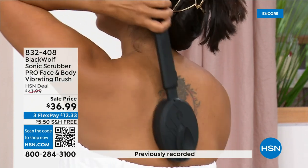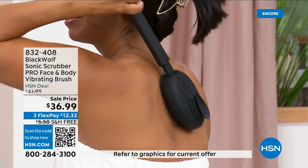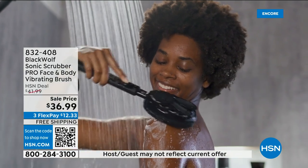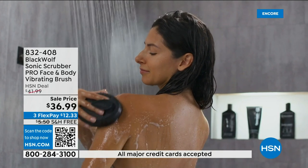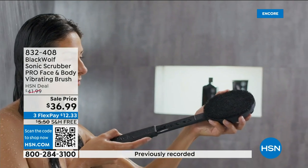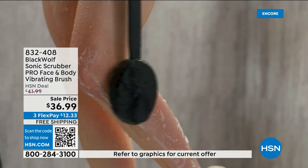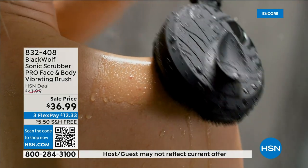Look at Val doing her back — that one spot that's so hard to reach. If you've got any kind of mobility issue or you're a senior, this is amazing. My mom loves being independent; she hates relying on someone to do things for her. Whether it's the back of your feet, underneath your feet, or that area in your lower back — with a click of a button it becomes handheld, so you can reach everywhere.